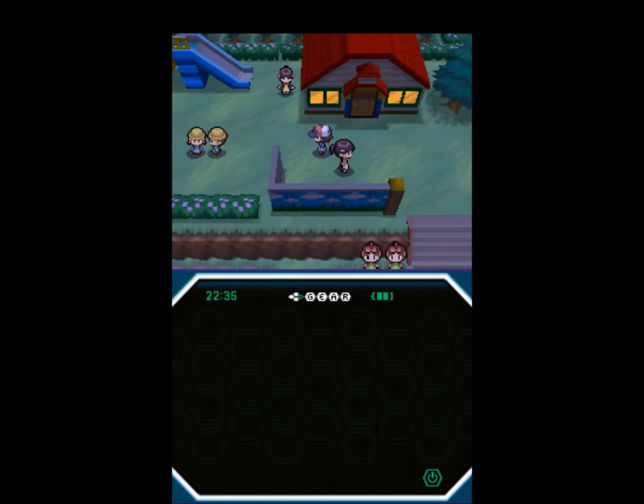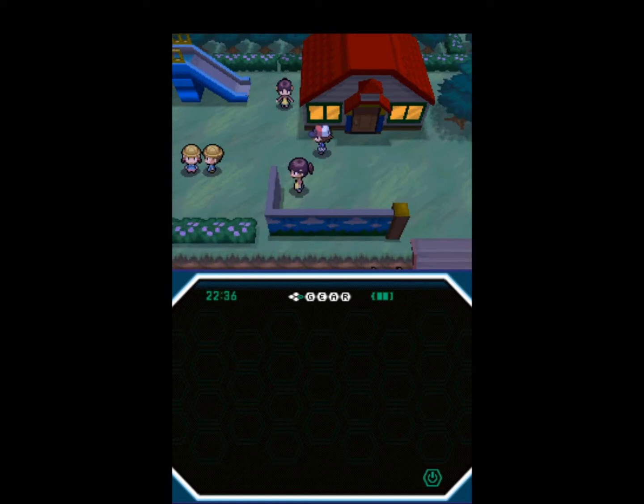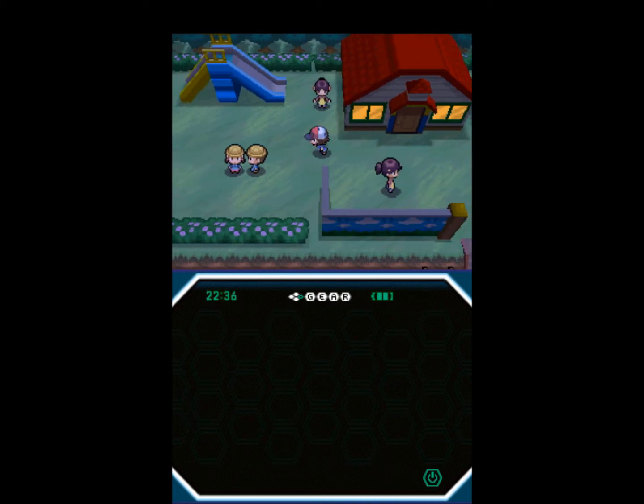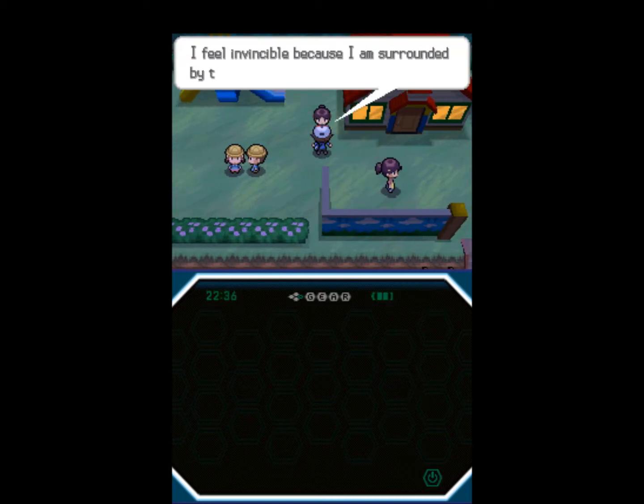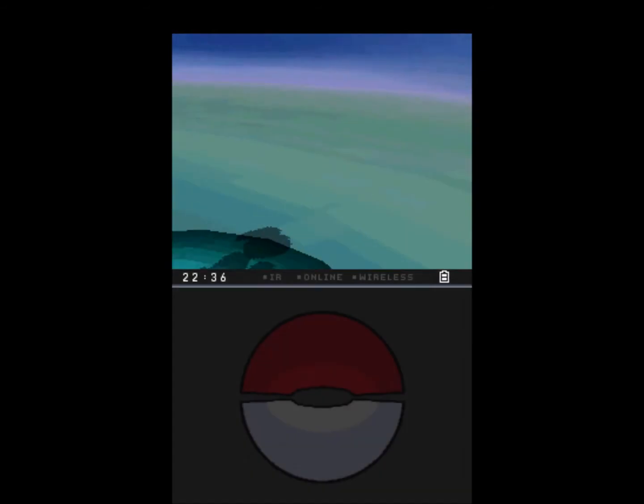I think you can also get like a Pokemon Battle Pass if you're going to prepare in a battle. Oh, I don't know if I should, nah, forget it. I'm sorry, I went to that. I feel invincible because I'm surrounded by smiling children. I need to train, so.